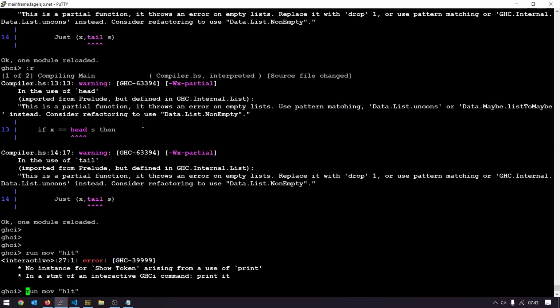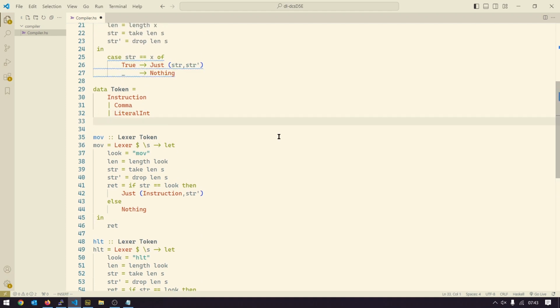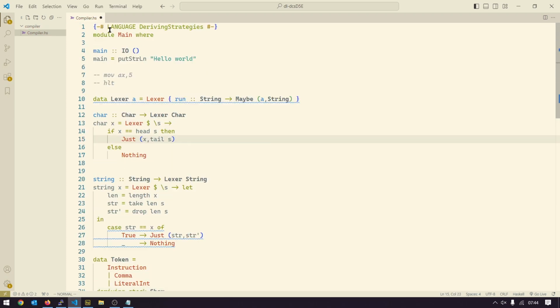Maybe we need to. No instance for show. Okay, we can show the token because in Haskell you need to do deriving stock show to be able to print the values. And in order to get this, we need to add a language extension, which you do with these language pragmas.